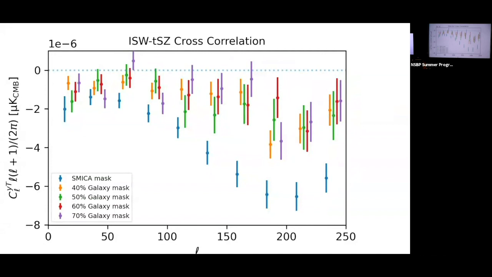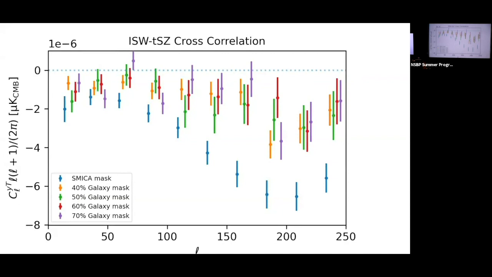What we currently believe, anyway, is that this is due to the way that these maps are created. The Y map prioritizes the TSZ effect, while the SMICA map prioritizes the black body. And so the same foreground sources can show up as negative on the Y map, but positive on the SMICA map. It's the same sources, but just due to the methodology, it can have different signs. And so they are in fact truly correlated because they're the same foreground sources, but they're still just negative signs. There's nothing truly physically different going on.